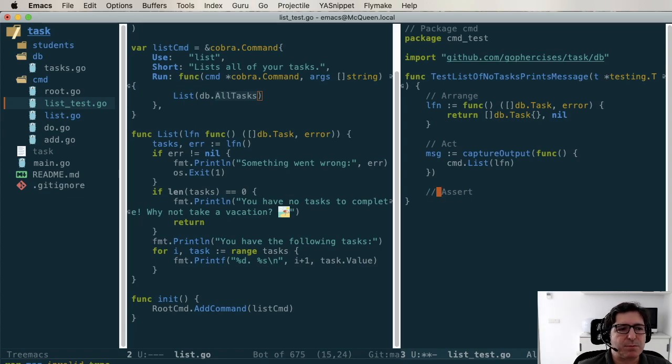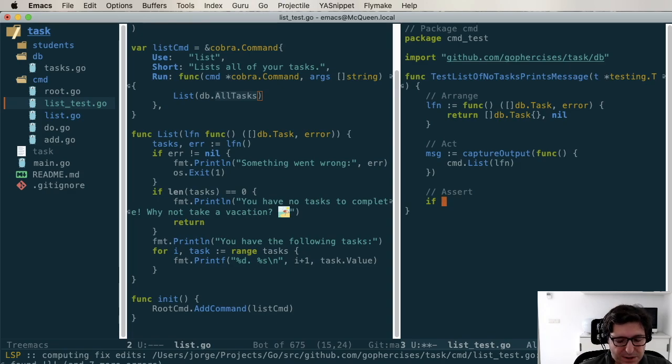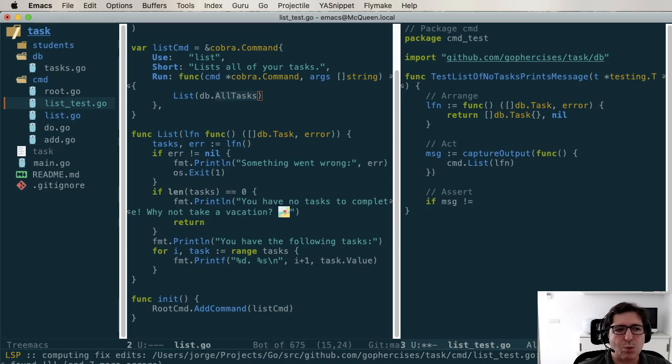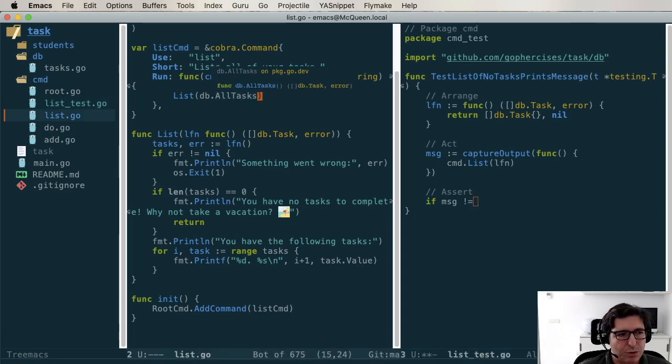When we have this method, what I'm going to assert is what do I want the message that I got to be? Well, I want it to be exactly the same message that is going to be printed on the other side. But this is important. I'm going to go to the other window here, and I'm going to copy the message.